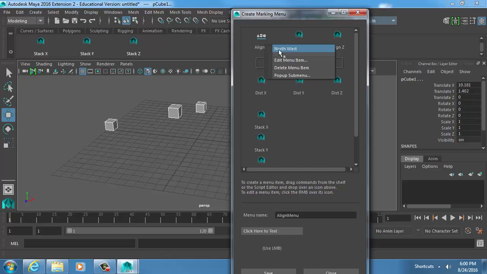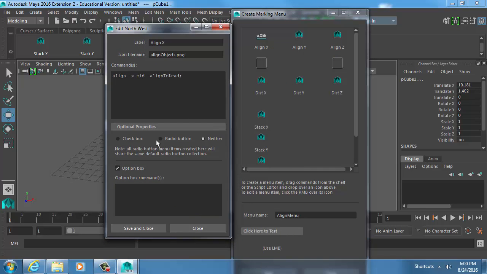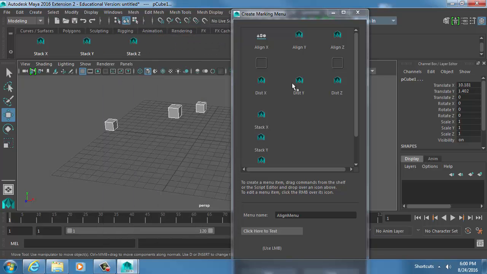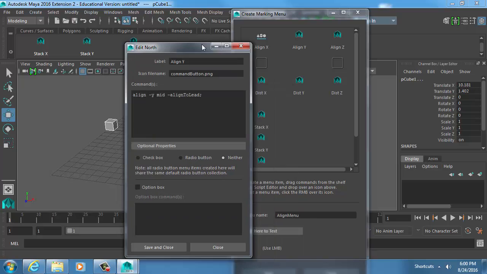If you don't want the options, you can right-click and say Edit, and then say don't need the option box. Because realistically, we don't need the option box for any of these, and it's just going to be annoying to see that.